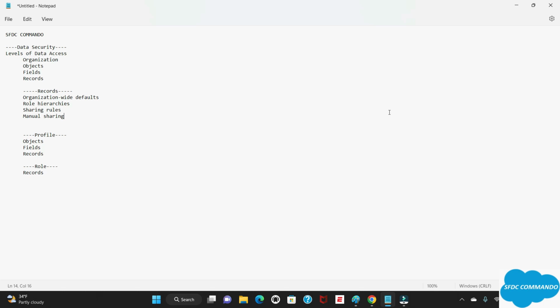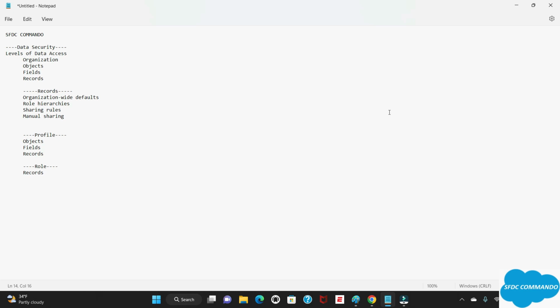Today I'm going to share about data security in Salesforce. Today you will learn how data security, especially profiles and roles, are set up in Salesforce. I'll walk you through an easy example to understand what a profile is, what a role is, and how we manage those configurations in Salesforce. You can definitely correlate the example I'm going to give with the actual Salesforce implementation.